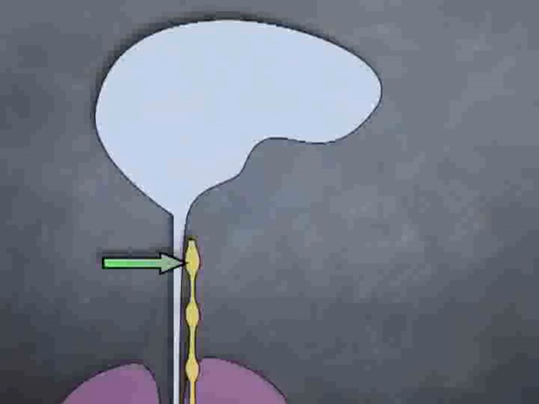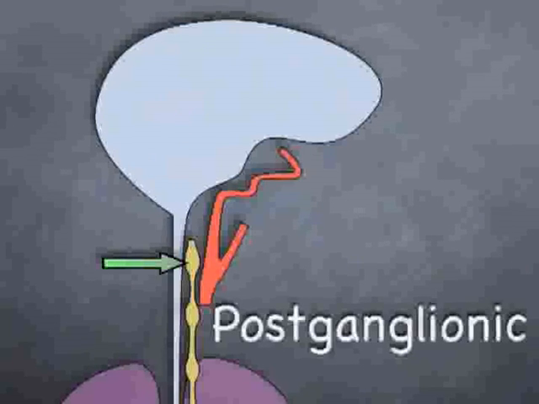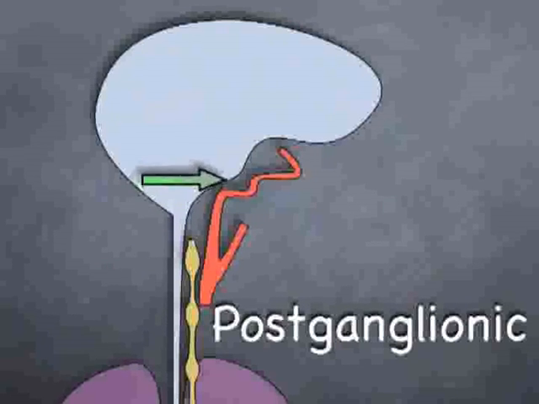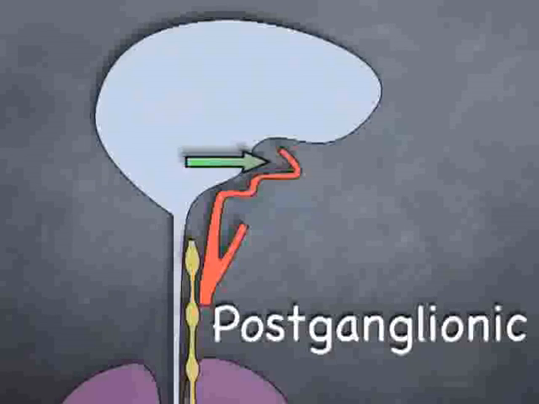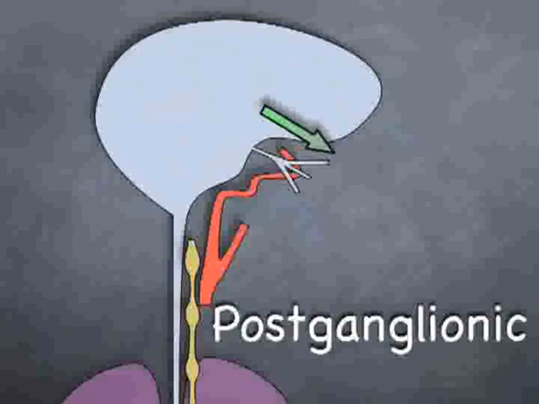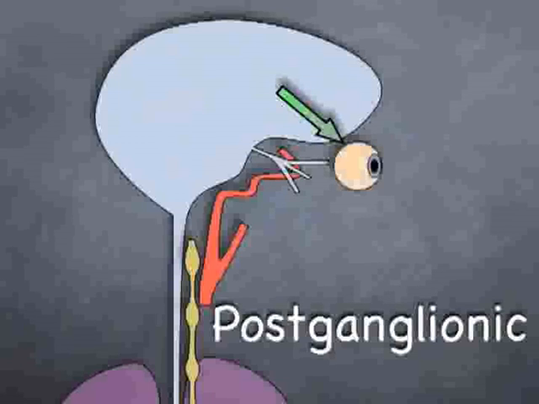The postganglionic pathway passes from the superior cervical ganglion onto the carotid plexus. It ascends with the internal carotid artery to the cavernous sinus. Here, the fibres join the ophthalmic branch of the trigeminal nerve, passing through the superior orbital fissure into the orbital apex and become the long ciliary nerve before entering the eye.